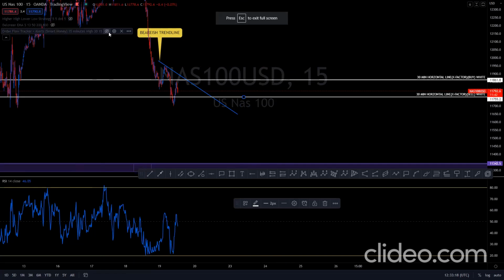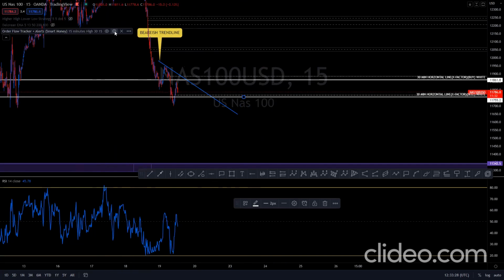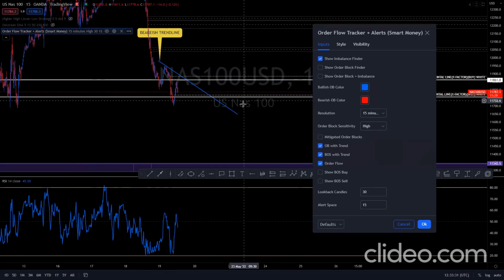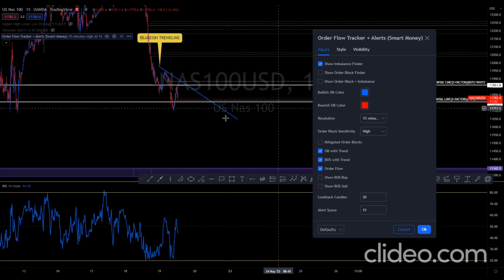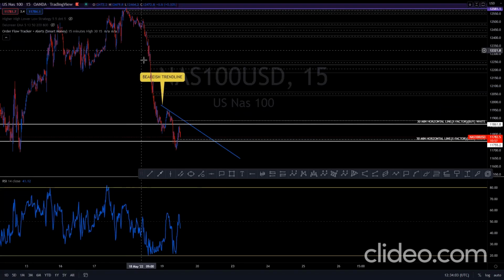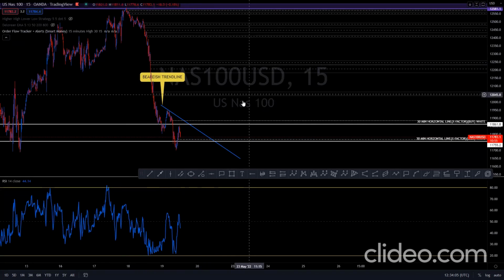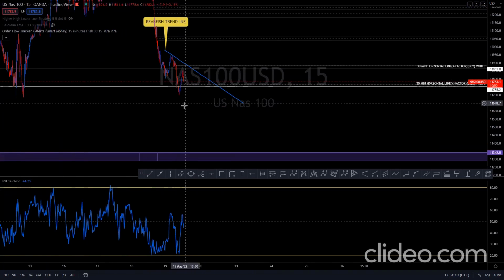Very next thing is we turn on our order flow indicator. Now, when we turn this on, you see that there was a lot of, give me a second, guys. So as we can see from this previous move here, it created a lot of imbalance in the market. They have come down to mitigate all of this.